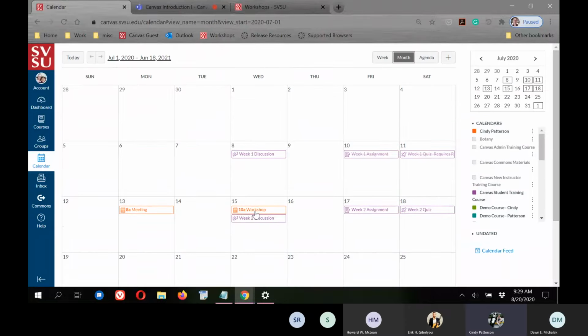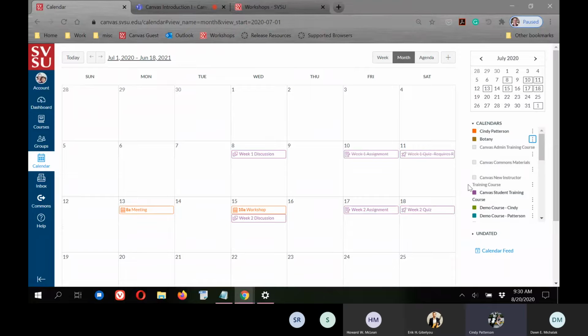Each of these calendars is color coded. Over here on the right, I can turn calendars on and off, so I'm seeing only the ones that have the color. Those are the only courses I'm seeing on my calendar. If I want to see another one, I click on it, and now anything from that course is added also. I can also change my color here, and if I change the color here, it changes it for the calendar, but it also changes it for the course card.